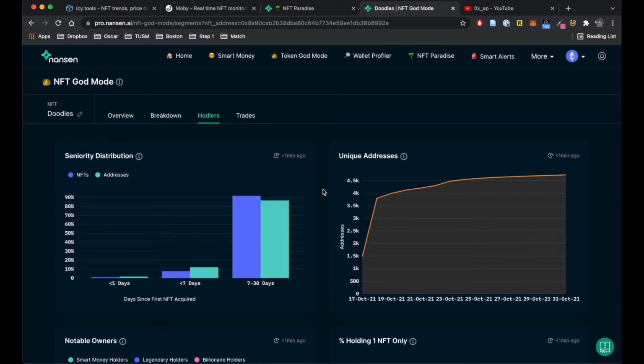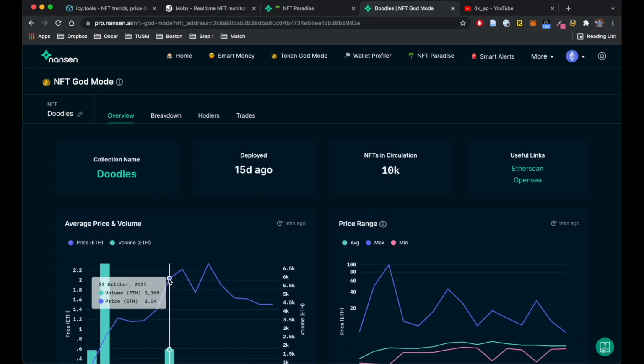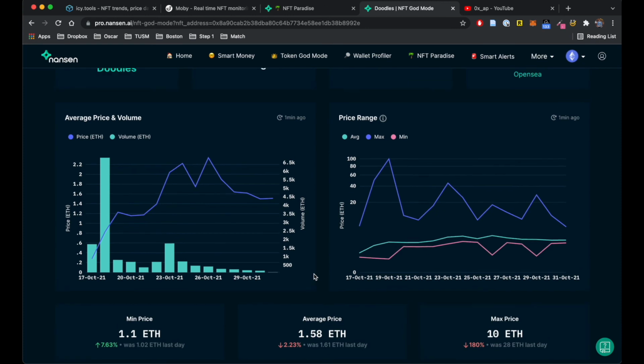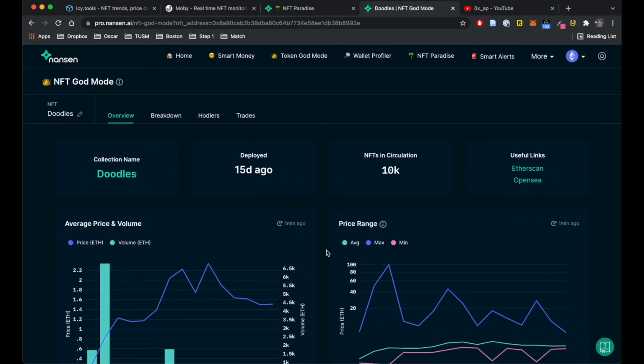The roadmap is still a work in progress, but if you think about the market right now, and the market's really down, it may be a good time to actually look at this data and say, oh, this was peaking earlier and the market's down right now, so it's gone down, so it might be a good time for me to get in. So those are the three tools that I use when I'm evaluating projects.